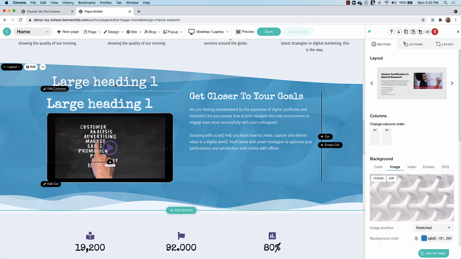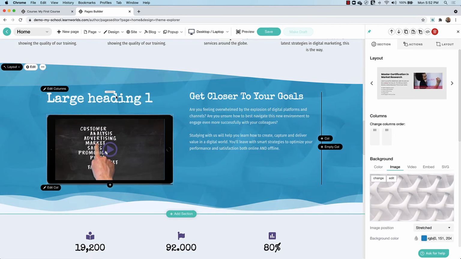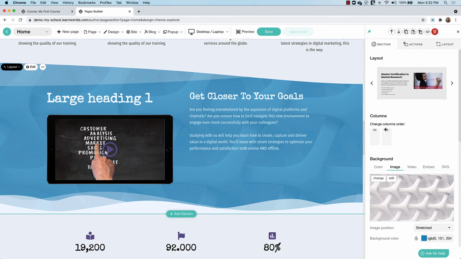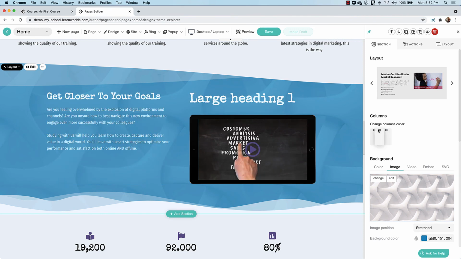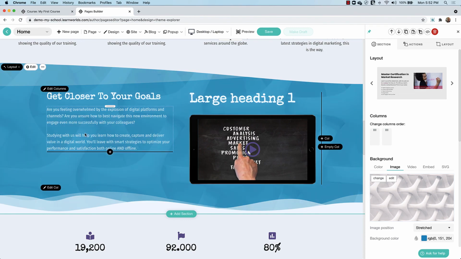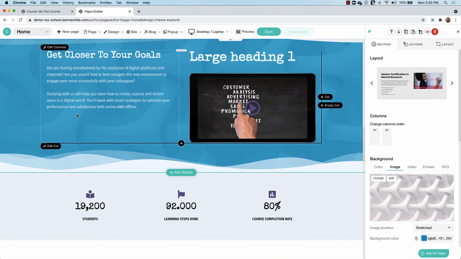Now you can obviously change within that column how those are going to look. I can even come into the section here and modify the order of that column. So I can really start to get customized on some of these.